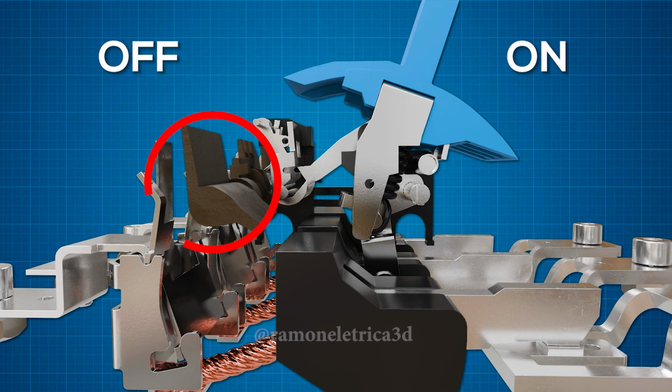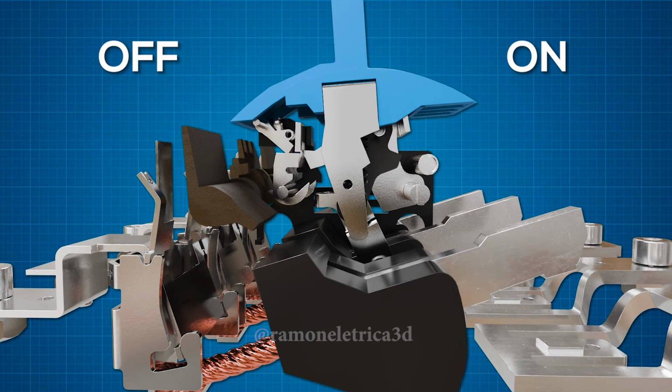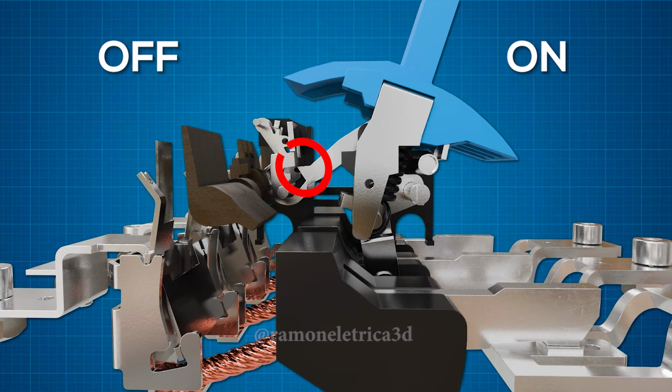Inside the MCCB, there is this movable part located behind the handle. This piece moves forward when there is an overload or short circuit. It activates the mechanical system of the breaker, releasing a latch that was locked in place, causing the contacts to open and the handle to move to the center position. To reset the breaker, you must first return the handle to the off position. At that moment, the latch locks back into place, and the breaker can be turned on normally.